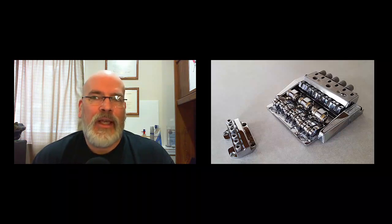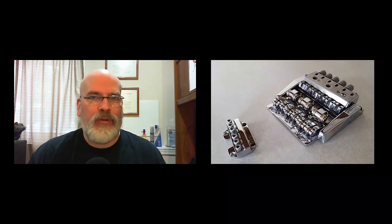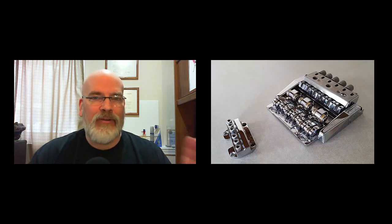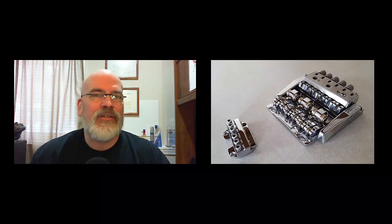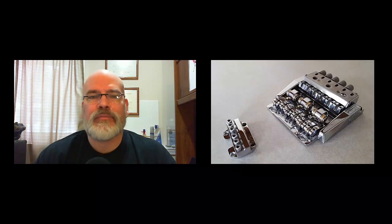So, if you've never heard of it, it's because they went out of style. I don't think anybody uses that kind of tremolo system anymore. But that's what I had. And it was different because at the time there was Floyd Rose, and there was, I think, Kahler, and there was kind of like this battle between the two. This was the third one on the block. It didn't win. Okay. Arguably Floyd Rose won, but that's the tremolo system that you see on the guitar.